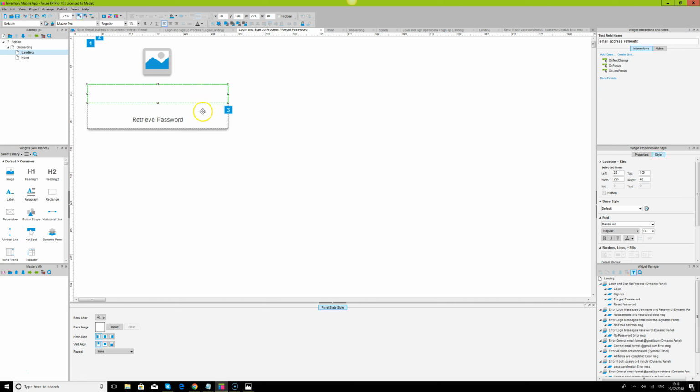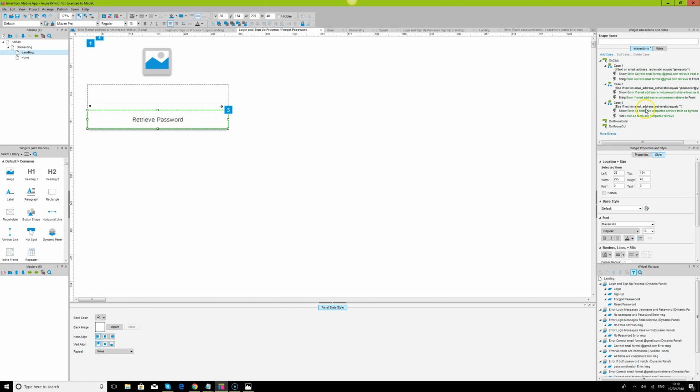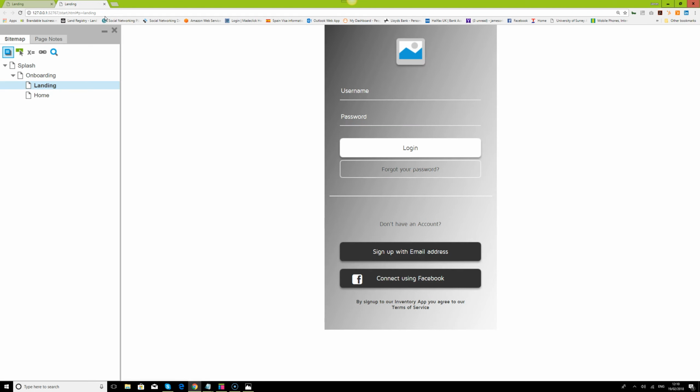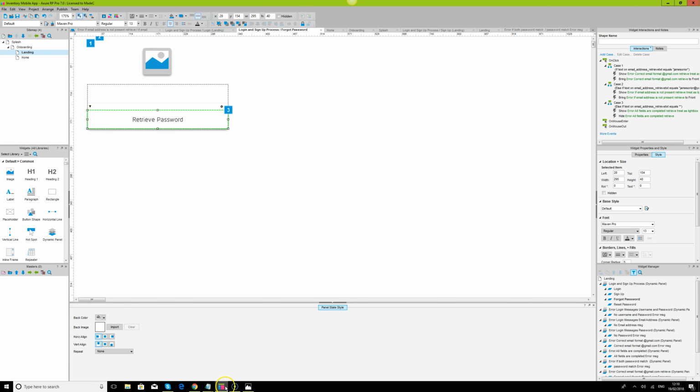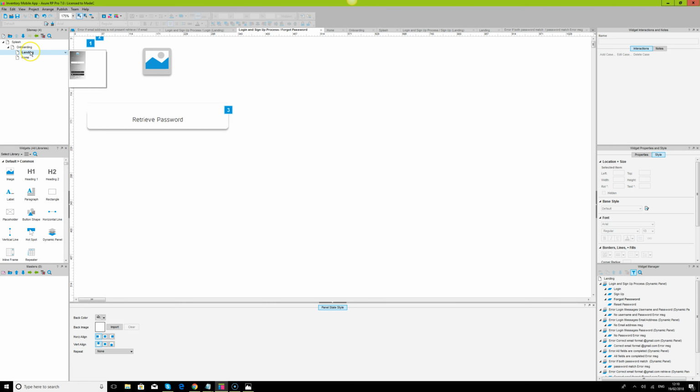Let's see the text field we have here, which is correct. If email address, this looks all right. So let's refresh again. And let's go through the password. This is not working. Let's just check why is that exactly.